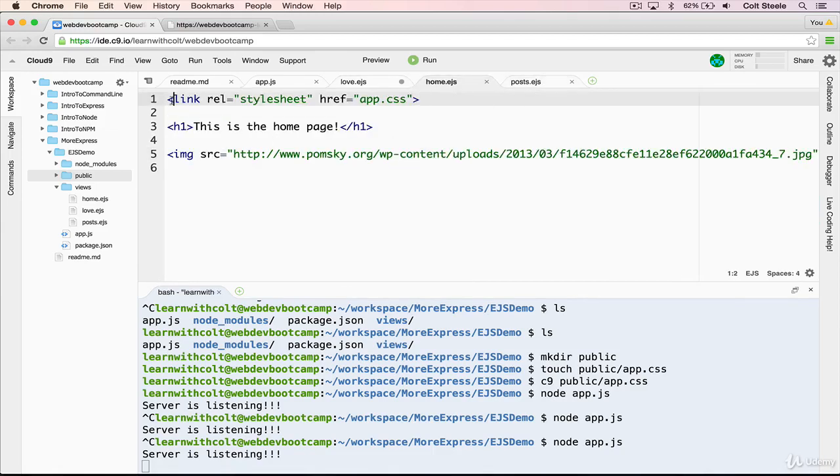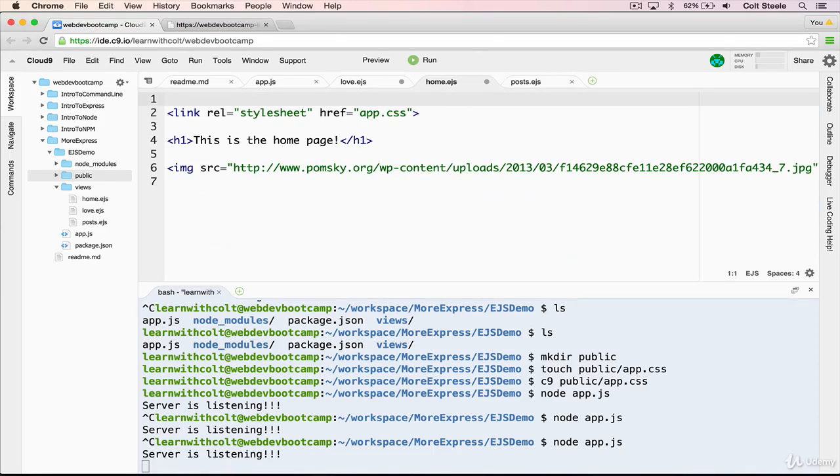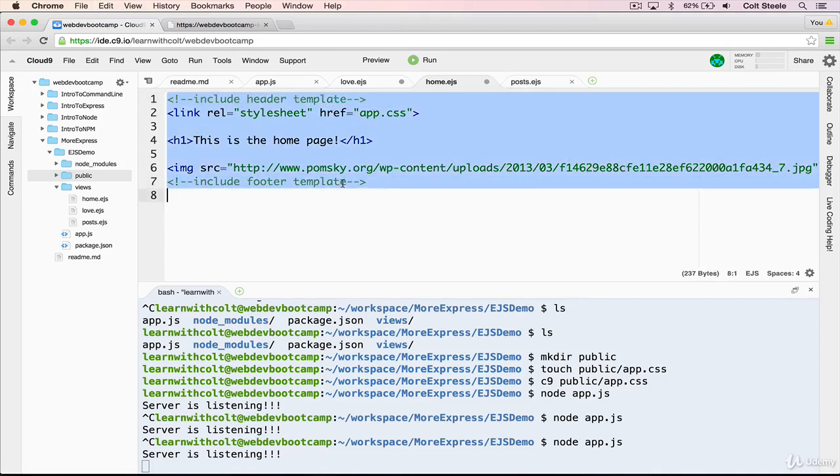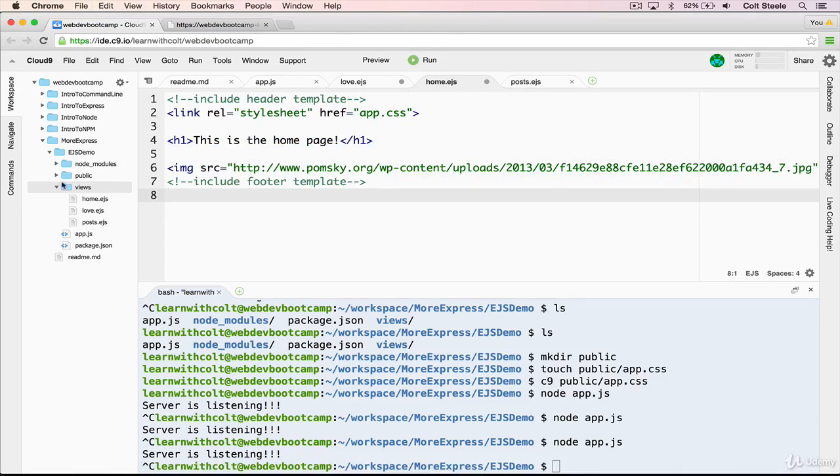So we would say something like, and this isn't valid code, but we would do something like include header template, and then at the bottom, we do the same thing except for the footer. So we need to create those templates or partials. And to do that, we'll make a new directory inside of views, and we'll call that directory partials.